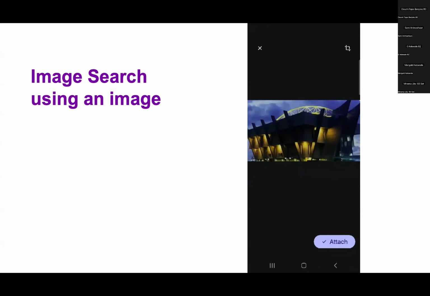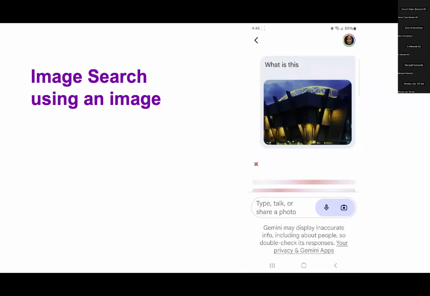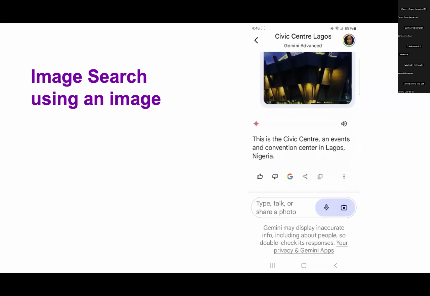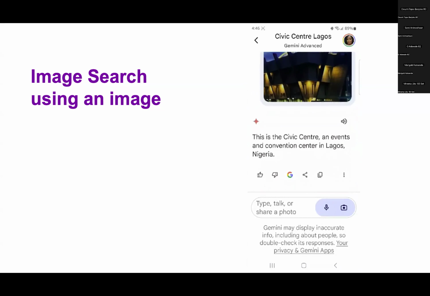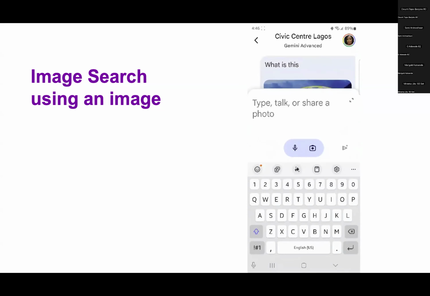The Civic Center came up. I attached that from my phone, and then I asked it to tell me more information. So if you find a product somebody is wearing, or a generic product on the internet, or even a style, just take a screenshot. Can you give me a seamstress that makes similar fashion? Chances are you are likely to get something back.